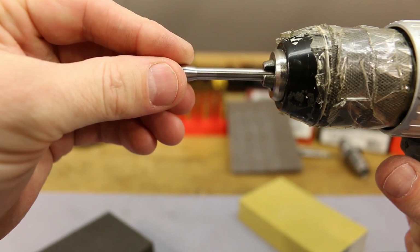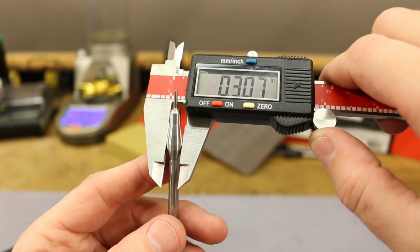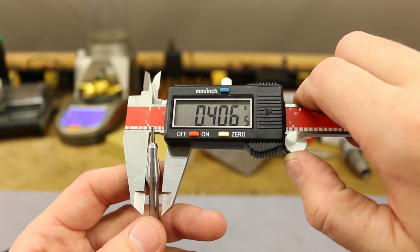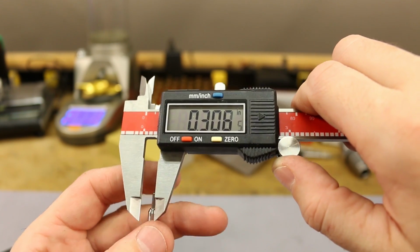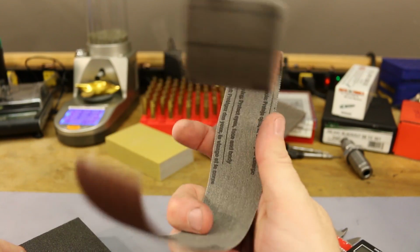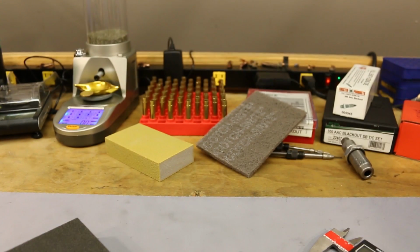That doesn't seem to be doing much. It's not very hot, so it seems to still be reading primarily 307. I did get a 306.5 every once in a while, but yeah, it doesn't really seem to be doing much of anything so far. Yep, let's go ahead and switch to the 120 grit.